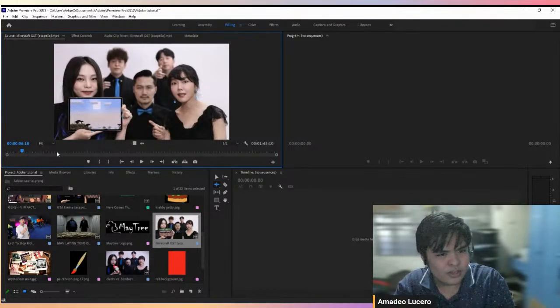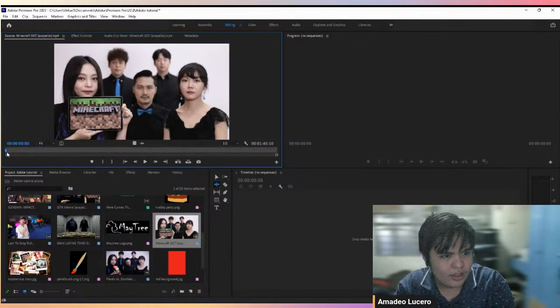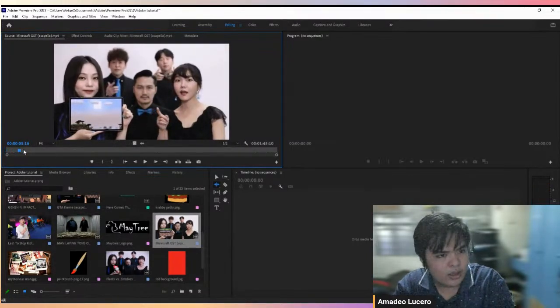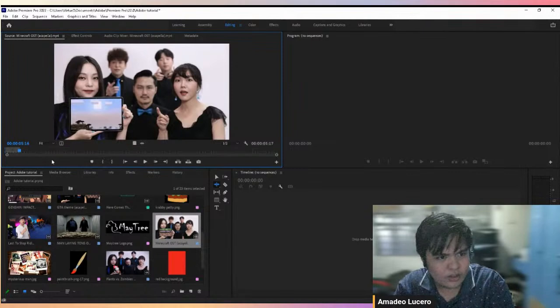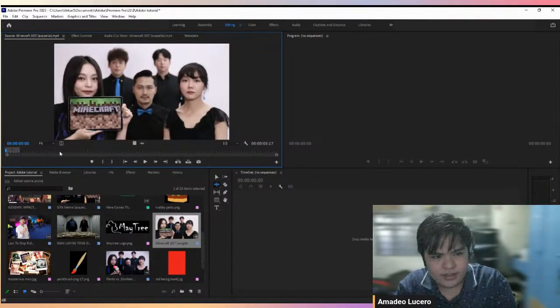Now to select a specific scene, first let's say here at the beginning, press I for the input, and let's say 5 seconds. For the output, press O. Now you can see here there is a highlight bar. This is where only that part of the video will be produced to the timeline. So drag the video here, and let's proceed to the timeline.